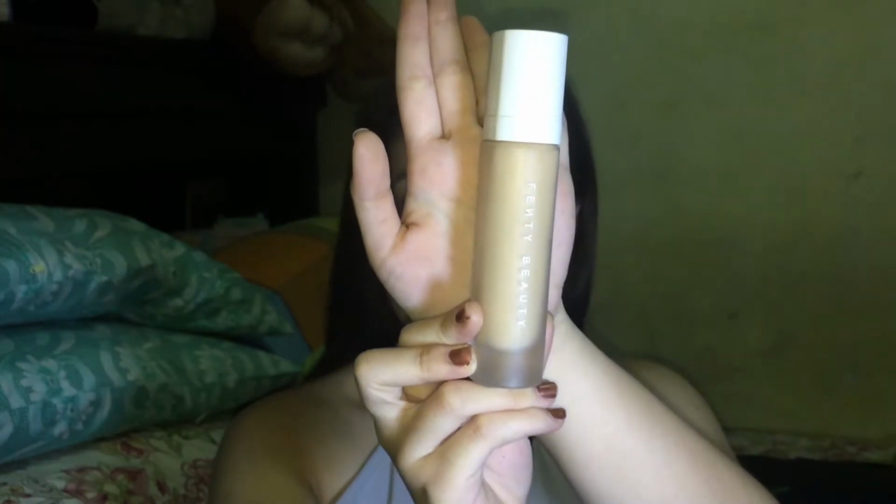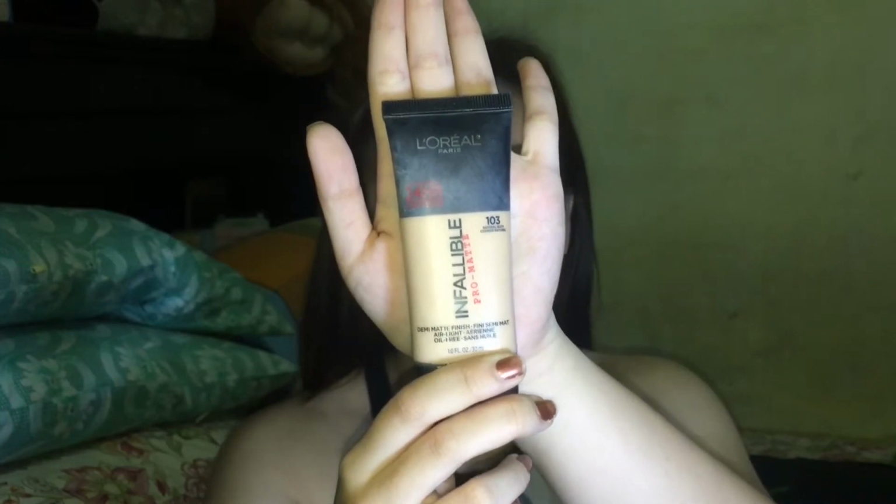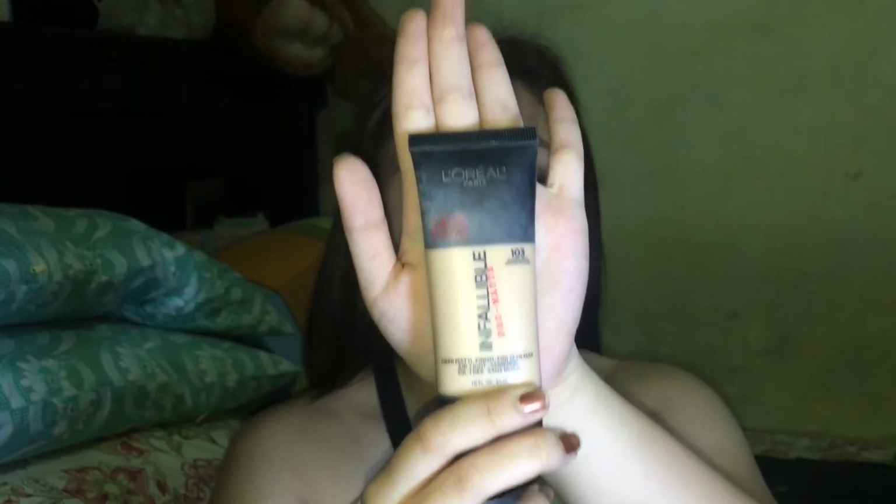The foundations that I am testing out is the Fenty Beauty Pro-Filt'r Foundation. This is it, in the shade 230. The next foundation that I am battling it with is the L'Oreal Pro-Matte Foundation in the shade 103.